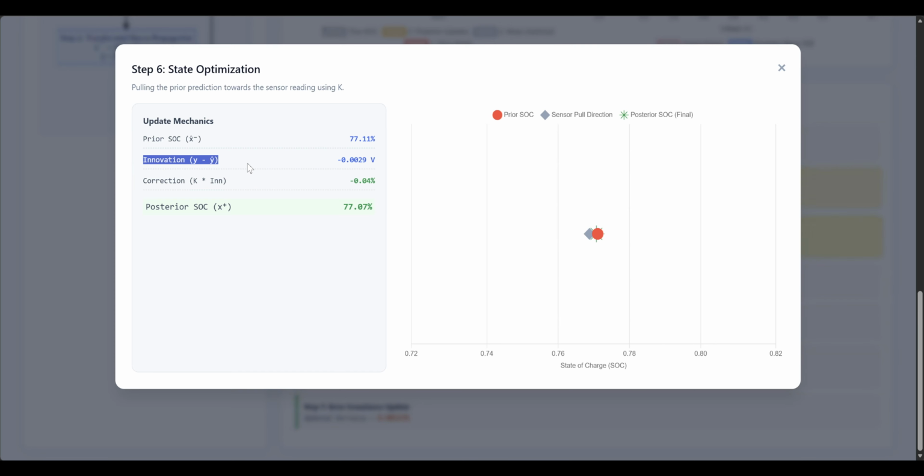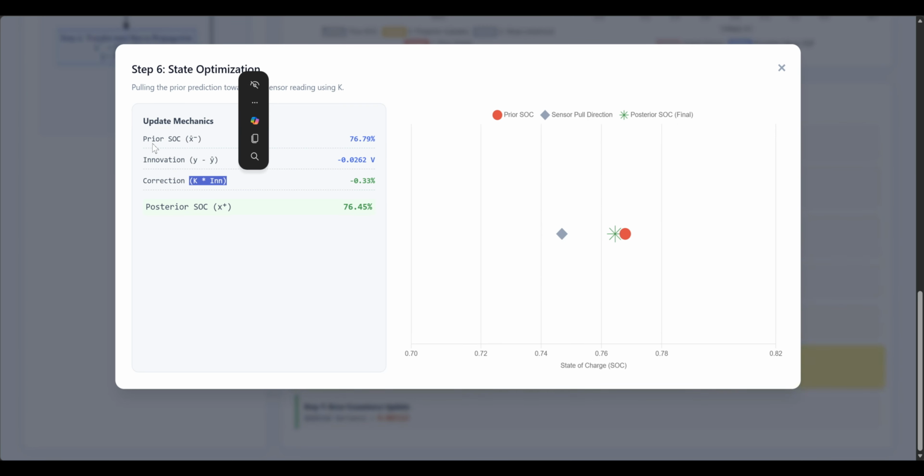This voltage is the terminal voltage, and here we are comparing the measured terminal voltage with respect to the predicted terminal voltage, and at the end we are calculating this innovation factor, which is basically the error between whatever we are measuring and whatever we are predicting.